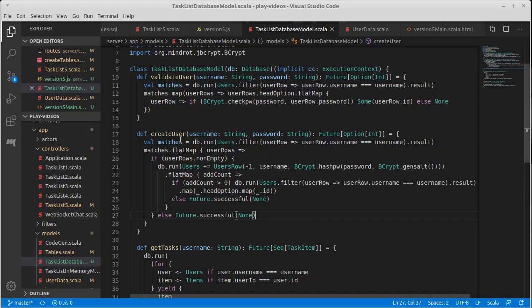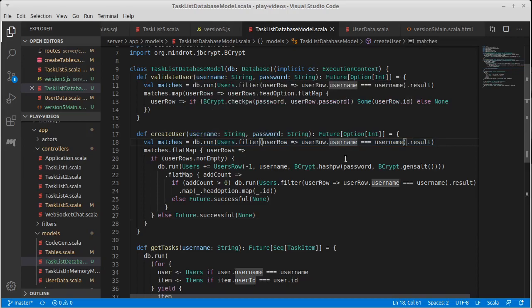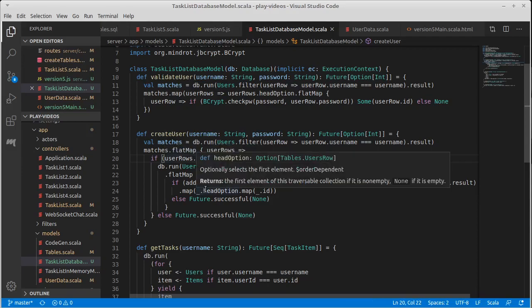So we come over here and we look at our database, create user. This is one of those places where you can sit there and stare at the code forever, but you won't necessarily get anything until you actually run it and print something out. I'm just looking over this. We run it, we find the users that have that username. I typed in a unique username, it didn't exist. So I should have gotten an empty list. And so if it is empty, then we want to add stuff.